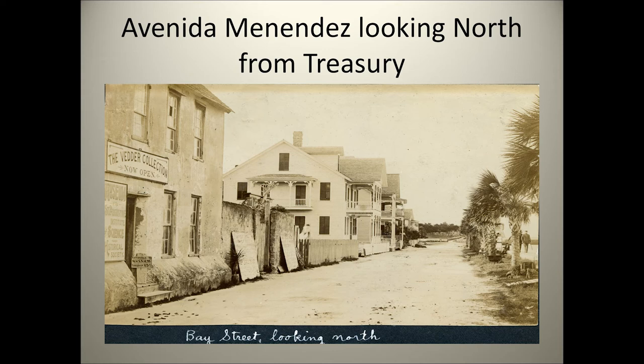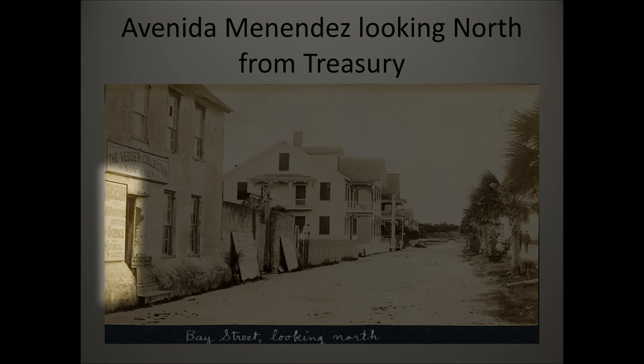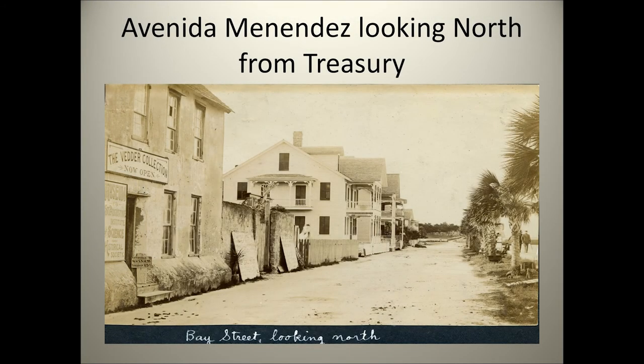After he died in 1899, the Historical Society purchased the collection, and you find a little sign there that says St. Augustine Institute of Science and History. And right behind it was the Sanchez House. Eventually, when we outgrew that house, we purchased that house as well. Now, Vedder had really bad luck in picking places to put his buildings up, because in 1914, this building burned. So I guess the fire insurance people did not like him very much.